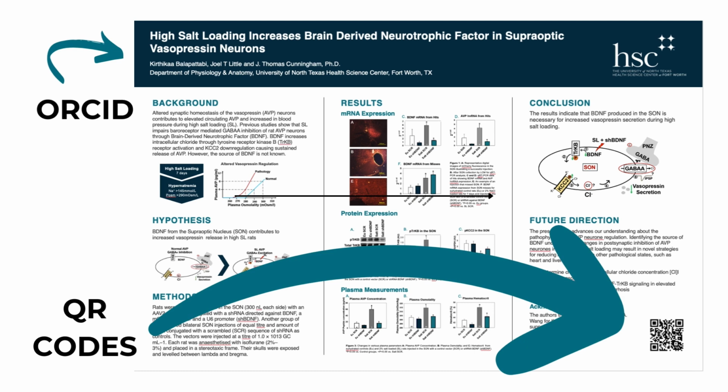QR codes, that's for extra information. Maybe you have a website dedicated to your research. Maybe you have a lot of references that didn't fit on your poster. Maybe you have a whole other set of pages or even a toolkit. This is where you can use a QR code. And we recommend having the QR code at the bottom because then people recognize that it's going to be extra to your poster.